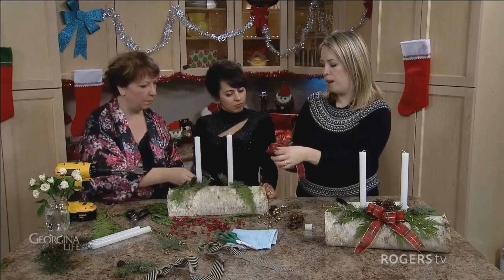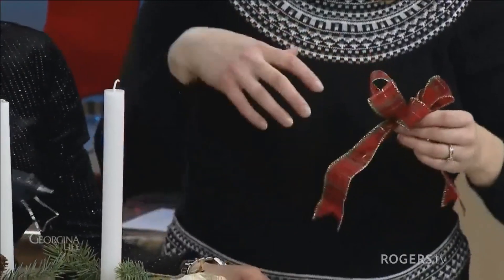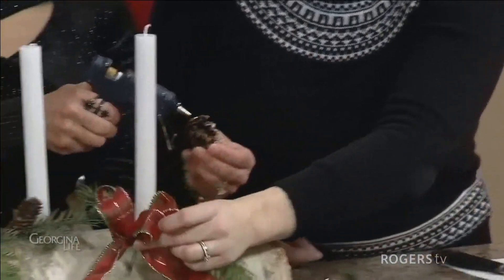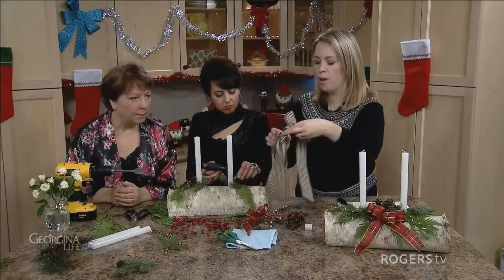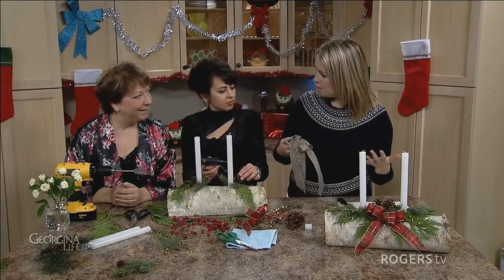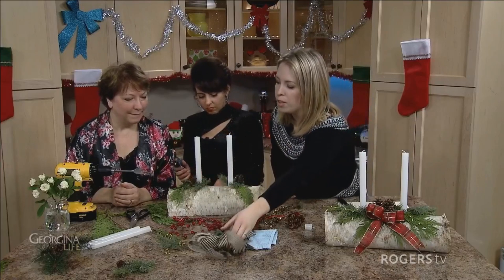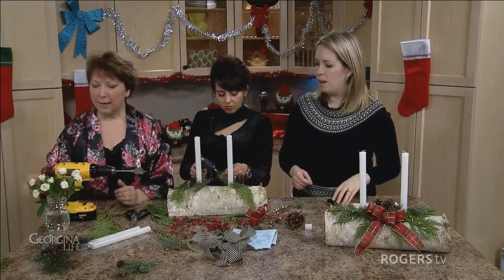You can also add bows. This is just a bow that's been wrapped with wire — I have tutorials on the blog on how to do this, even how to put it on a piece of wire so you can stick it into an arrangement. You could do a bow in the front, or take two bows and put one on each side so that if people are looking from either side of your table you have a bit of balance. You can really pick whatever you like.